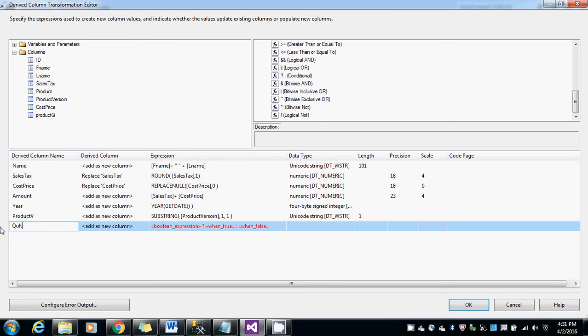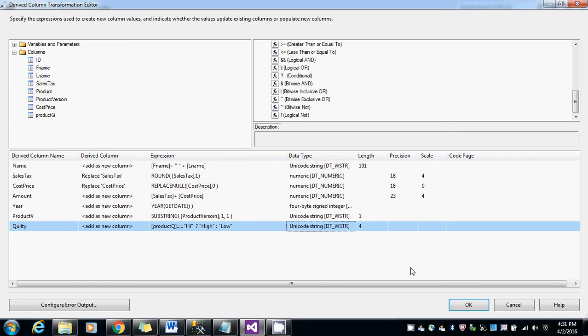Here, for the product quality, if it is equal to HI, then replace it with high, else replace it with low. Okay, fine.